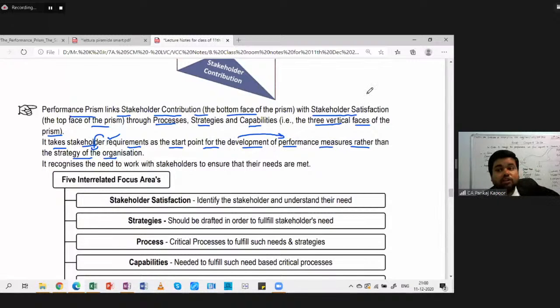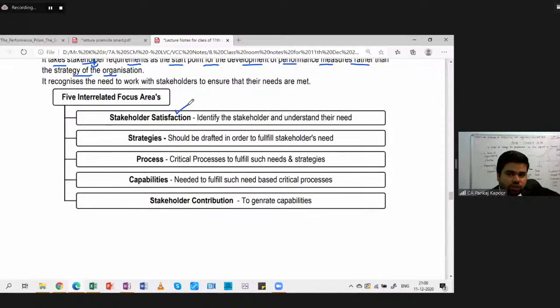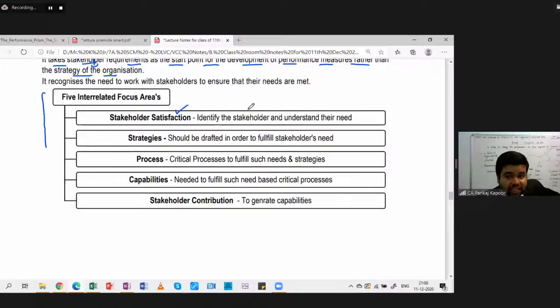So this model does not only measure or evaluate the performance. This model actually improves the performance. And how will it improve the performance? By meeting the expectation of the stakeholder. And how will it meet the expectation of the stakeholder? This thing I already explained to you while teaching in the OneNote: you need to identify the stakeholder whose demand needs to be met in all cases in order to be sustainable.